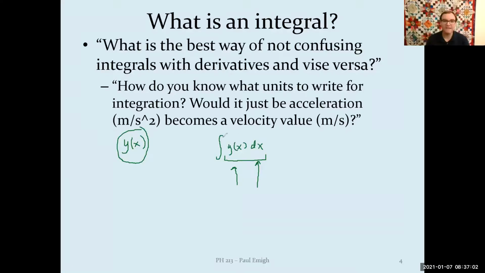The other clue you can look at is, and I've done a bad job of this so far in the video, but most integrals in physics will have limits of integration. So I will have an x equals and an x equals up here on these two parts of the integral. And those both should be distances, right? Maybe from 1 meter to 4 meters, something like that. And of course, when we're being kind of lazy computationalists, we're just going to write that as integral from 1 to 4. But what we really mean is x equals 1 meter and x equals 4 meters.